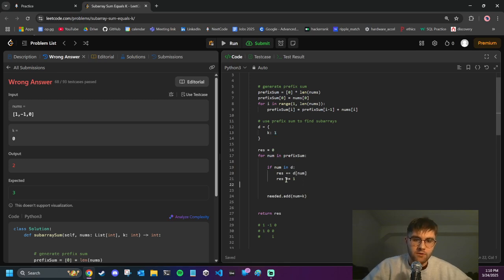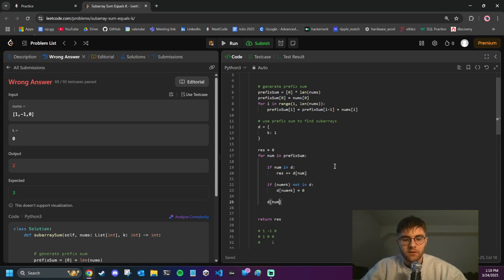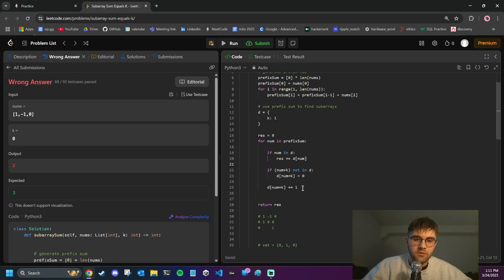So add by this number instead. And then instead of adding it to the set, we want to say, if num plus k not in dictionary, then dictionary of num plus k equals 0. And then instead of adding it, we'll say d of num plus k plus equals 1. So we'll always add the count to it, and if it's not in it, we'll just make it 0.